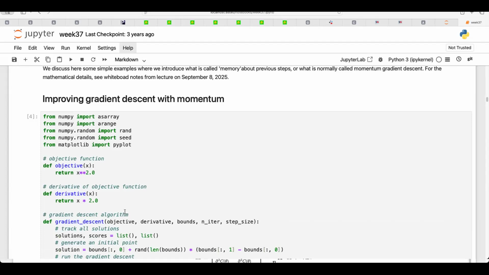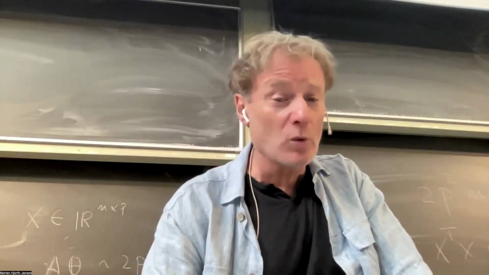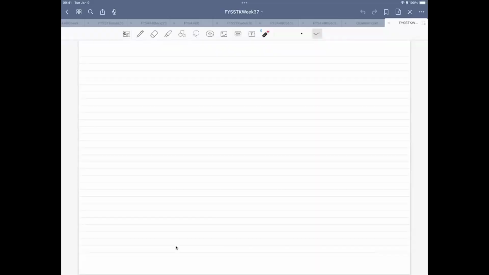But let's go back to the whiteboard and take a quick look at the philosophy behind this momentum method and what we need to encode. This is one of the other methods we have to look at in project one. There's a plethora of methods when you look at all of these, and you may ask yourself, which one should I use? The common wisdom from experience is to use the method called ADAM, which is an adaptive gradient with momentum.